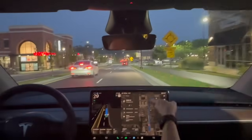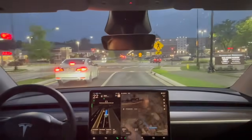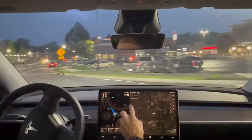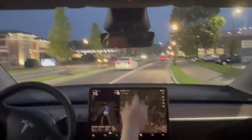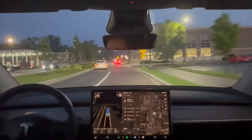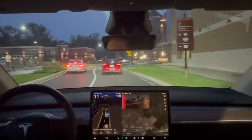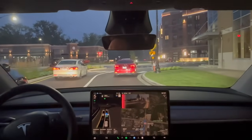Oh, so you're gonna go around that roundabout. Okay, and go back. Oh wait, it's gonna turn here. Whoops, I didn't know it'd switch it. We're messing with it midstream here. So we want Kroger. We do have a car to our left behind us, but we got a ton of room to change. Someone is crossing the crosswalk. Another kid walking his bike across the crosswalk.